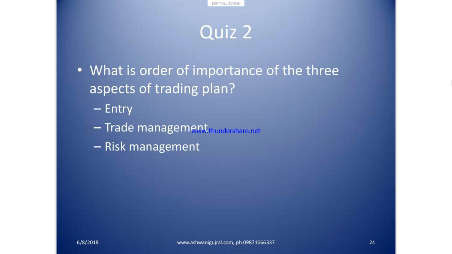See, that has to be part of your trading plan. Okay. You can make a note that each time 50 lakh becomes 1 crore, I'll take 50 lakh out. Somebody else may think 25 lakh I'll take out. That you have to make it a part of your business plan.